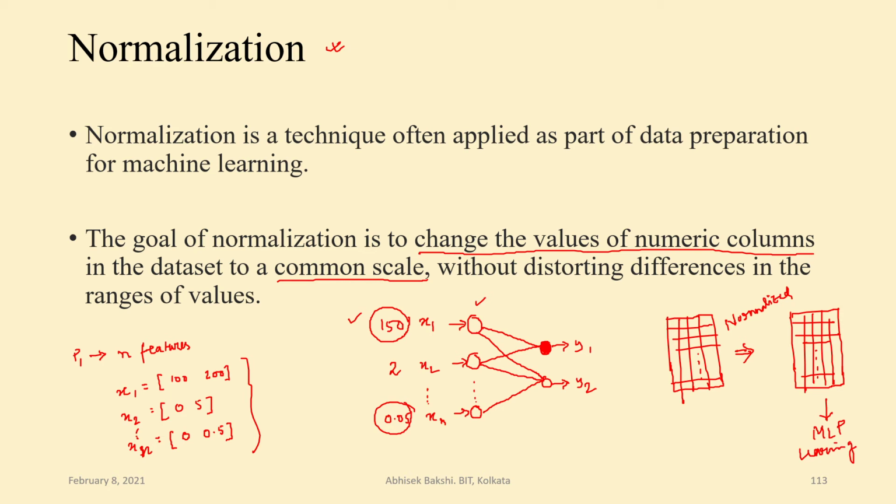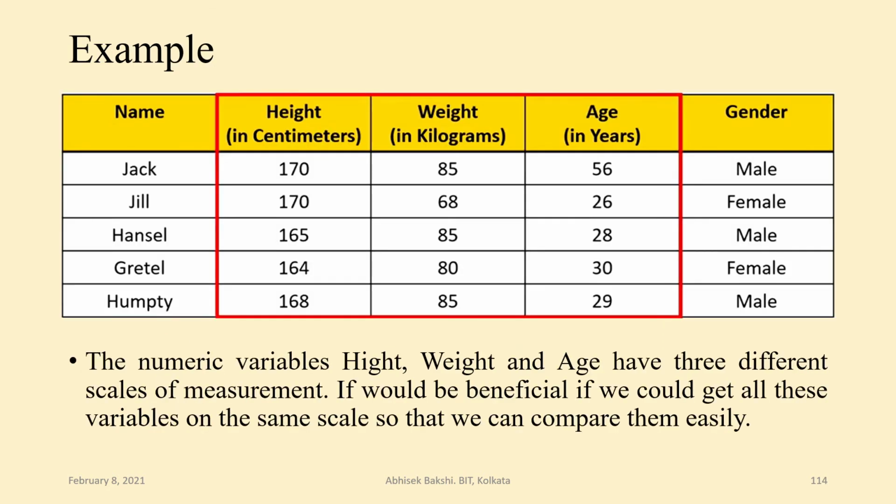Now, how can we do this normalization? There are various techniques actually. Take an example, something like this, just what I was discussing. You have a data set of some persons, male and female, with various heights, weights, and ages. And you see, the height can dominate the weight and age because the height range is very high compared to the weight and age. So it may become a problem.